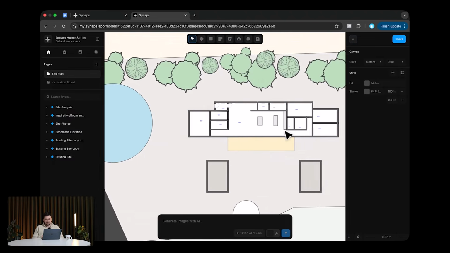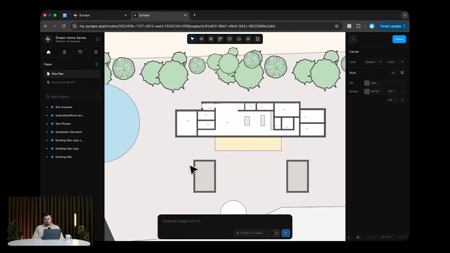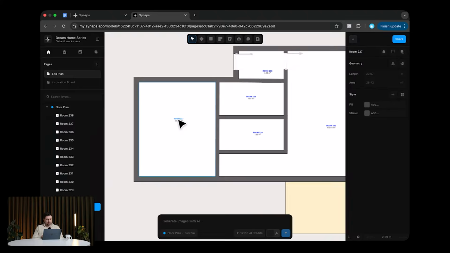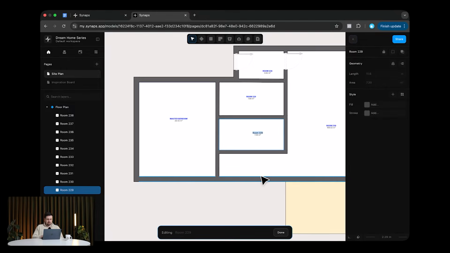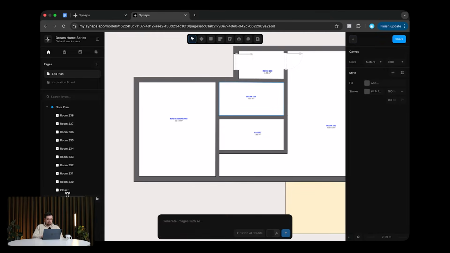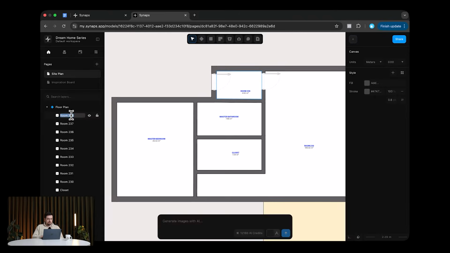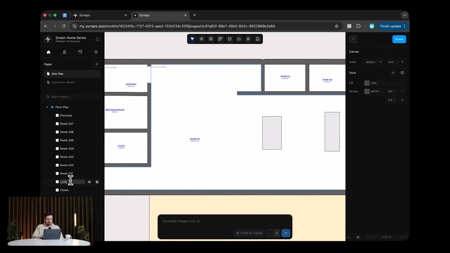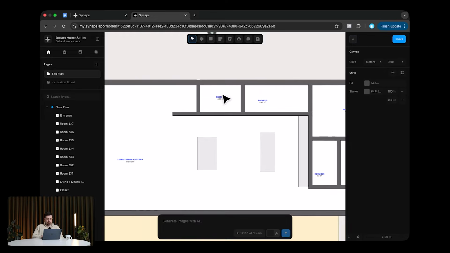And now we've basically dealt mainly with the main unit, but these two, I don't think they're going to be hard to organize everything. We're going to do that a bit later on. So this is going to be the master bedroom, and I can go ahead and rename it like this. Then this is going to be the closet. This is going to be the master bathroom. This is going to be the entryway. This will be living plus dining plus kitchen. Right, and then this is going to be a WC.